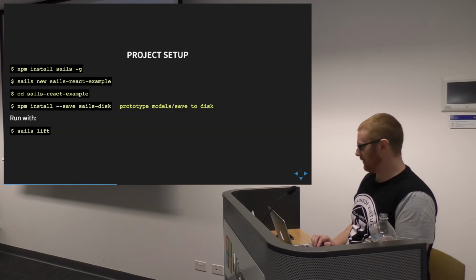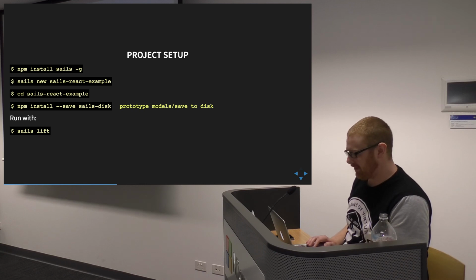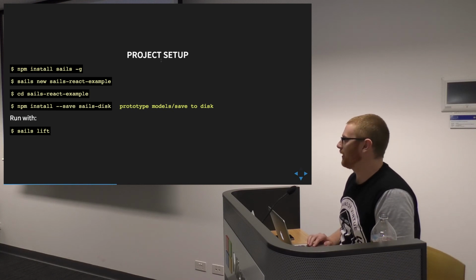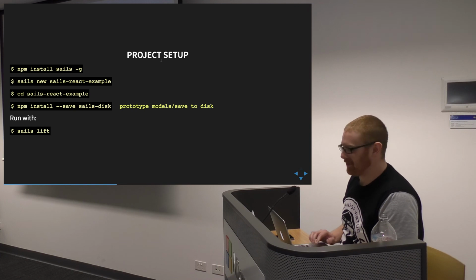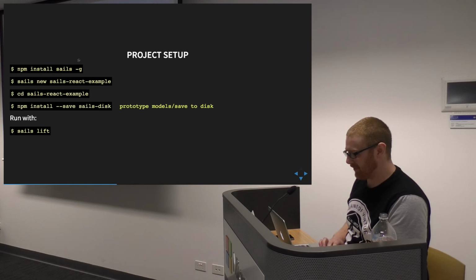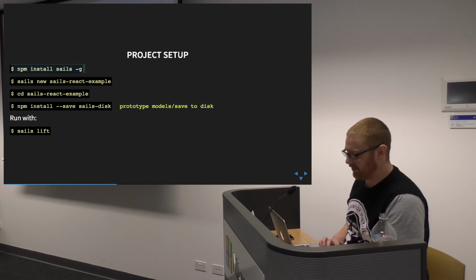So let's get started setting up a project. This is how you would set up Sails, basically. I'll leave it up to you to install Node. It's pretty easy. Just Google your operating system plus install Node. Here, use npm to install Sails globally. That's the -g. So anytime you want to start a project, you can just go to sails new project name, and change directory into that project.